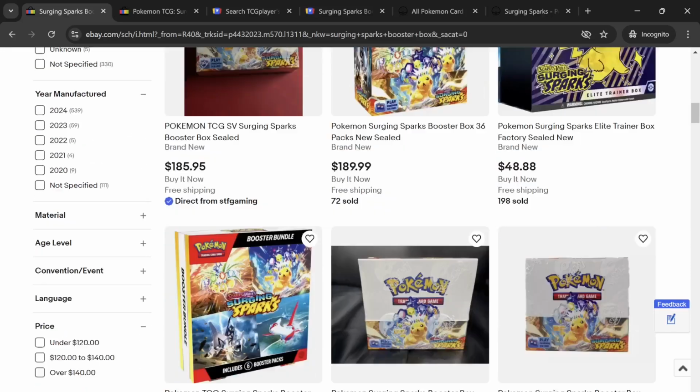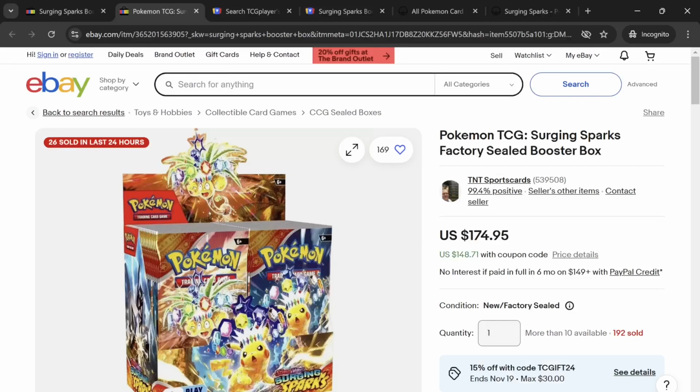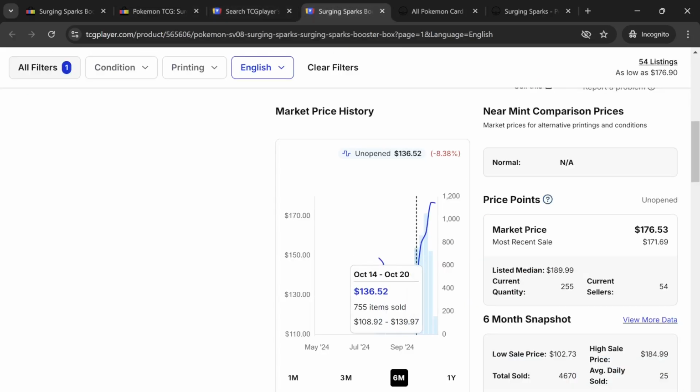If you do plan on buying on eBay, I pulled up this listing because this is one guy that I've bought from a lot. Really great seller. I've purchased a whole bunch of booster boxes from them over the years. If you are planning on getting some, you could buy from them, or you could always buy on TCGPlayer, really any other seller. I really doubt that people are going to be desperate enough to try and scam buyers with a brand new set that just released. Oh, who knows, honestly, in this hobby, because there are some people that are scummy like that.